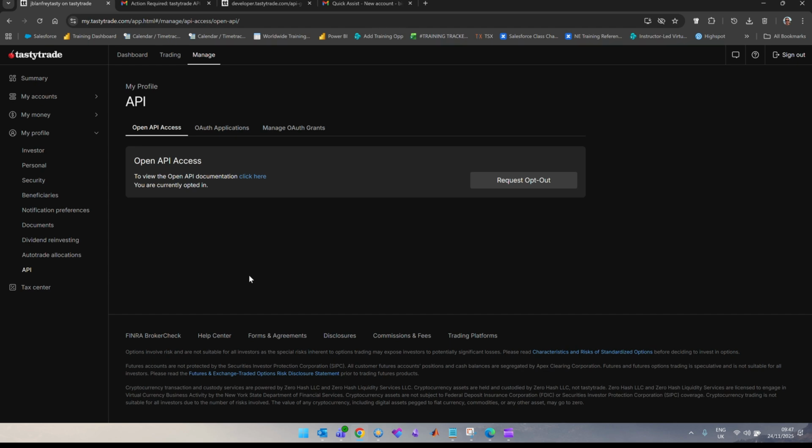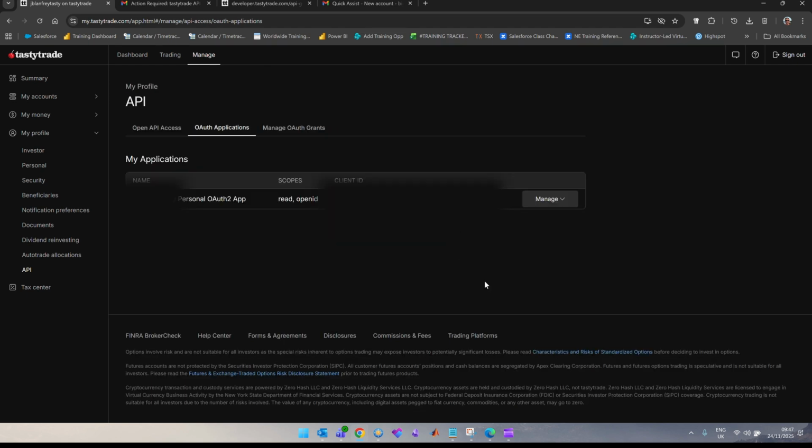The second thing you need to do, once you've clicked on Manage API, is create a new OAuth application and then create grants for these applications. Because I've already done it, there should be a button here, Create New Application, something along these lines.